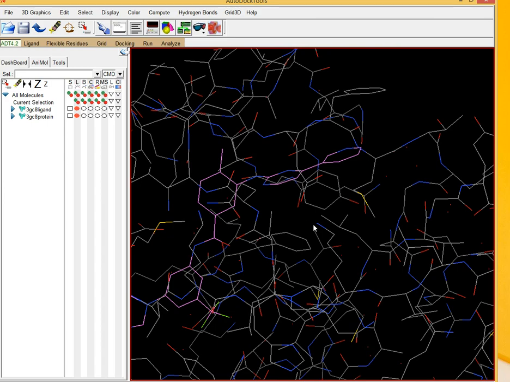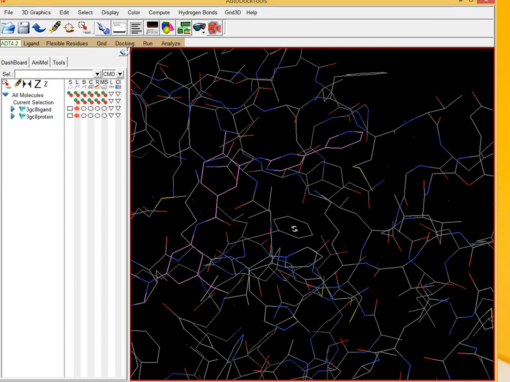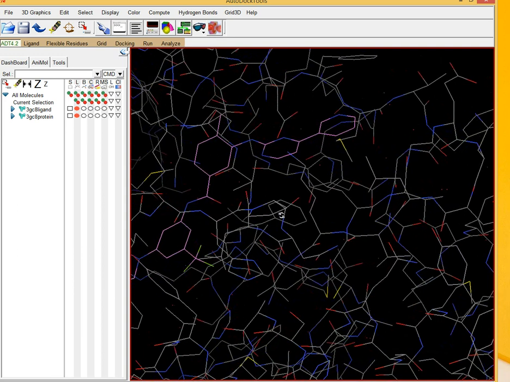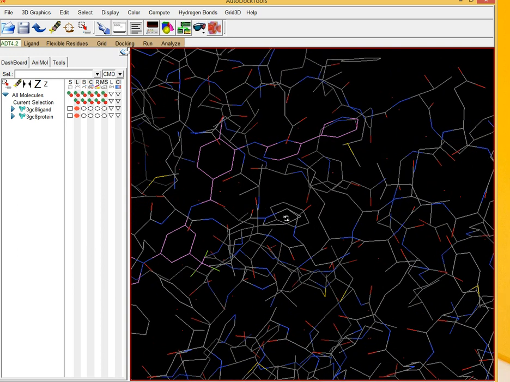Hence, using this data, we can identify the amino acids that are critical as well as flexible, so that we can define them as flexible residues.